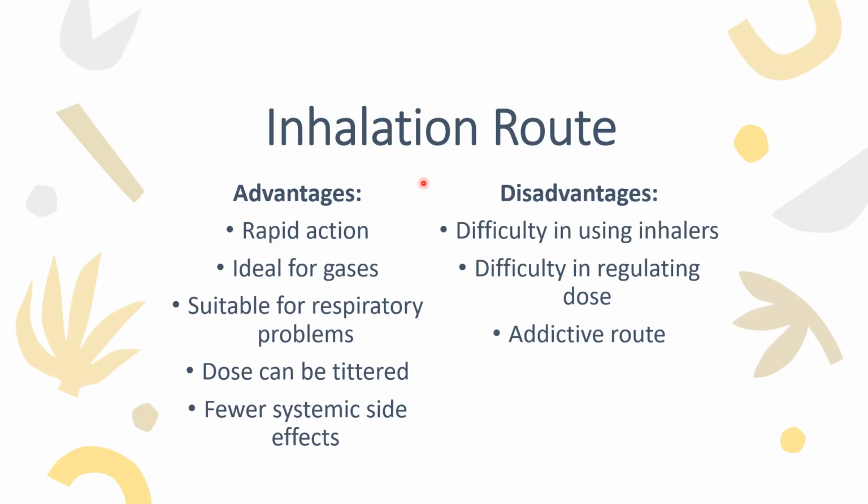So the advantages of the inhalation route include that it has rapid action, it is ideal for gases and suitable for respiratory problems. Doses can be titrated, and it has fewer systemic side effects. Disadvantages include that there can be difficulty in using inhalers by some patients, and difficulty in regulating the dose by using inhalers, and this is the most addictive route.